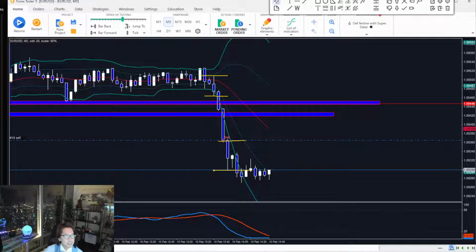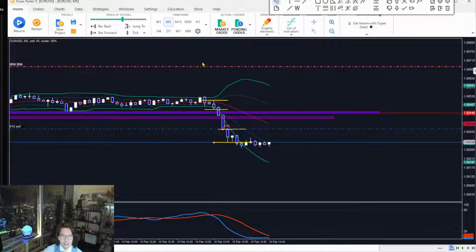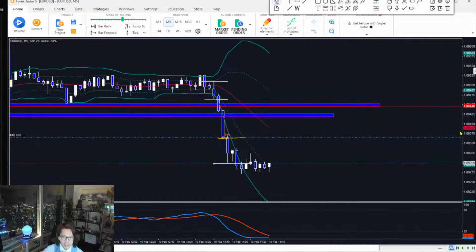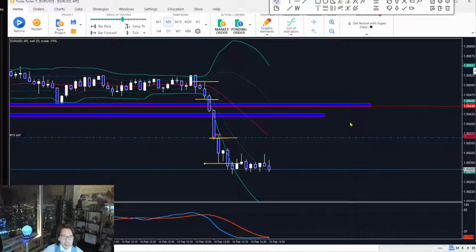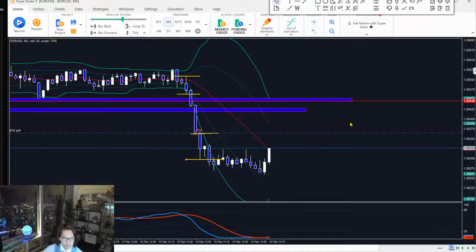Okay, but my stop loss is above here. This is my stop loss, so it's still very far from the stop loss. Just because the market starts to consolidate, I don't exit yet. This requires patience. You have to be patient enough to keep holding the trade as long as possible, as long as there is no invalidation and no retracement confirmations. Okay, so let's see. The market starts to retrace, but I keep holding my trade.